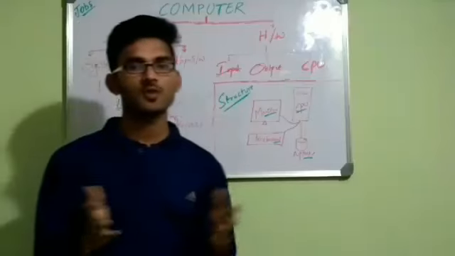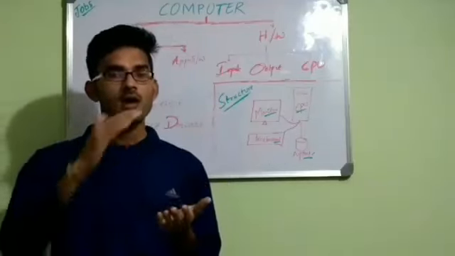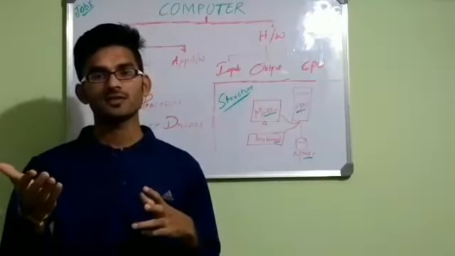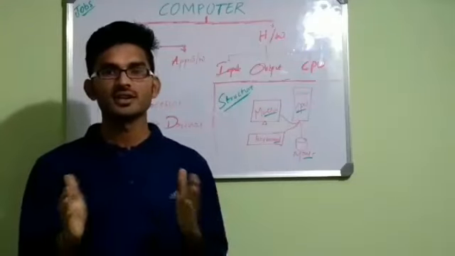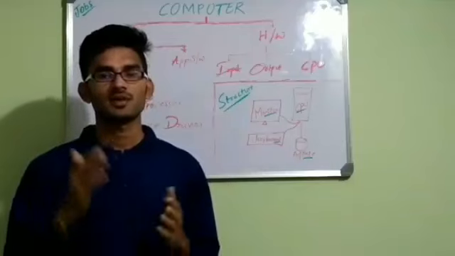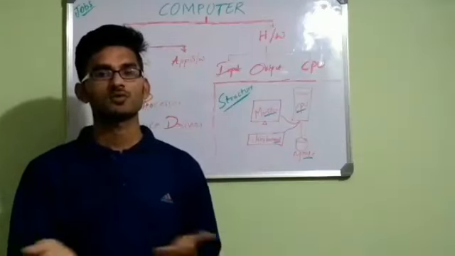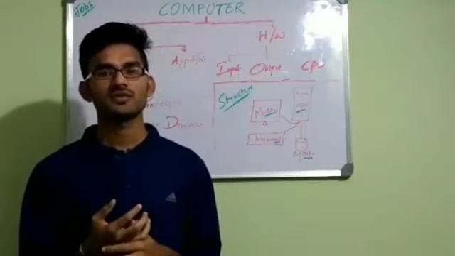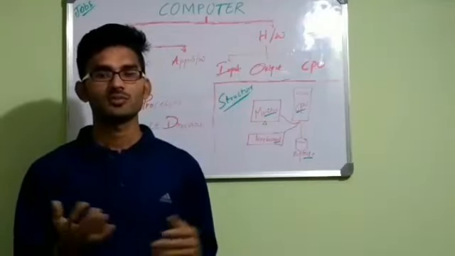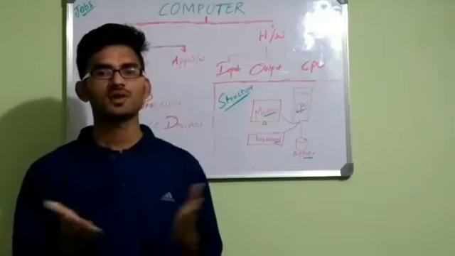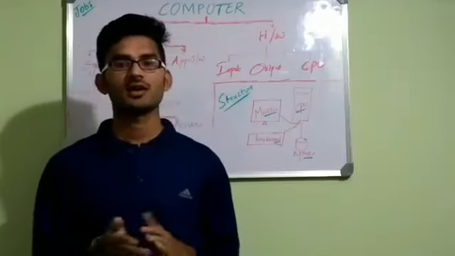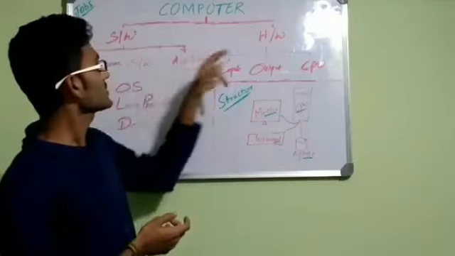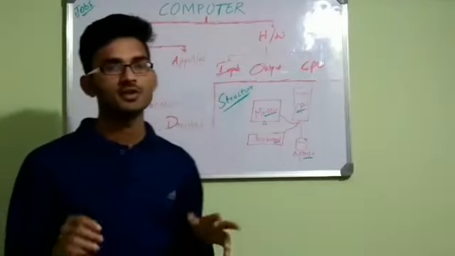Next, application software. Application software runs upon the operating system. To run application software, we definitely need system software. Whatever applications we are using, a browser, a word processor, are application software. Whatever different software we install now are all application software. So this is a brief introduction to the hardware components and software components.